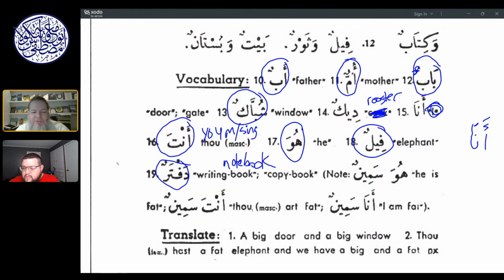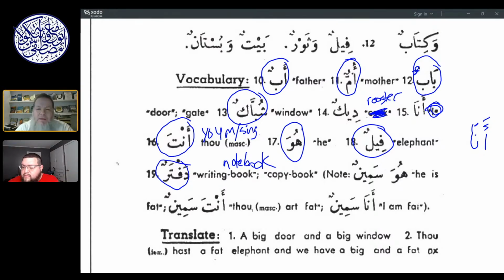Okay, we say, for instance, these examples here: huwa samin, anta samin, ana samin. I don't like those. We shouldn't learn to talk about people that way. You know what I mean? A lot of times, the first words people learn in a language are curse words. They learn the bad words because it's funny or whatever. That's not something we should do. We should learn how to talk about people well, so I don't like these examples. Unless you're talking about a cow, that cow is samin, or that dog is samin, or that rooster is samin. That's fine. That's different, but not as people, right?